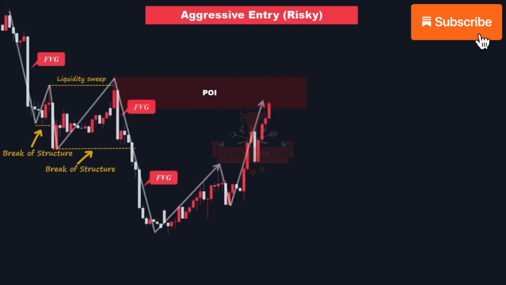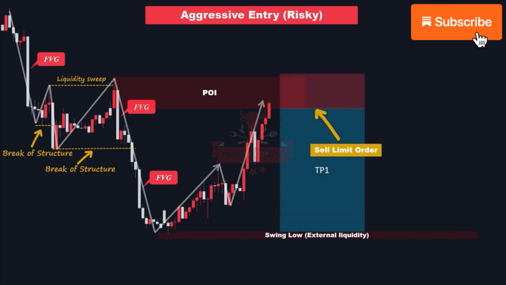Executing a trade using this entry model is like placing a limit order within the higher time frame's demand or supply zone. Imagine we have a perfect sell setup, like the example on the chart, confirmed by the criteria and rules of a high probability trading setup. For placing a short position using this entry model, your entry point should be right at the lowest point of the supply zone. To manage risk effectively, set your stop loss a few pips above the highest point of the zone.